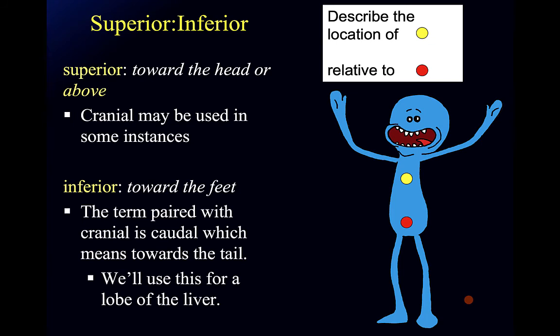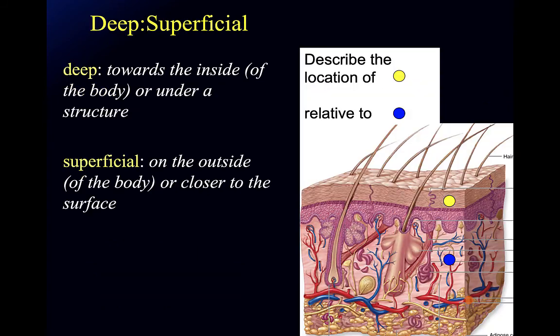So the thing that is usually associated with cranial is caudal as its antonym, which means towards the tail. Now, if we think about this, towards our tail isn't necessarily towards our feet, largely because we are a mostly tailless organism. And we actually use this on the liver as the caudate lobe of the liver, and it kind of means posterior in that case, so that can be a little confusing.